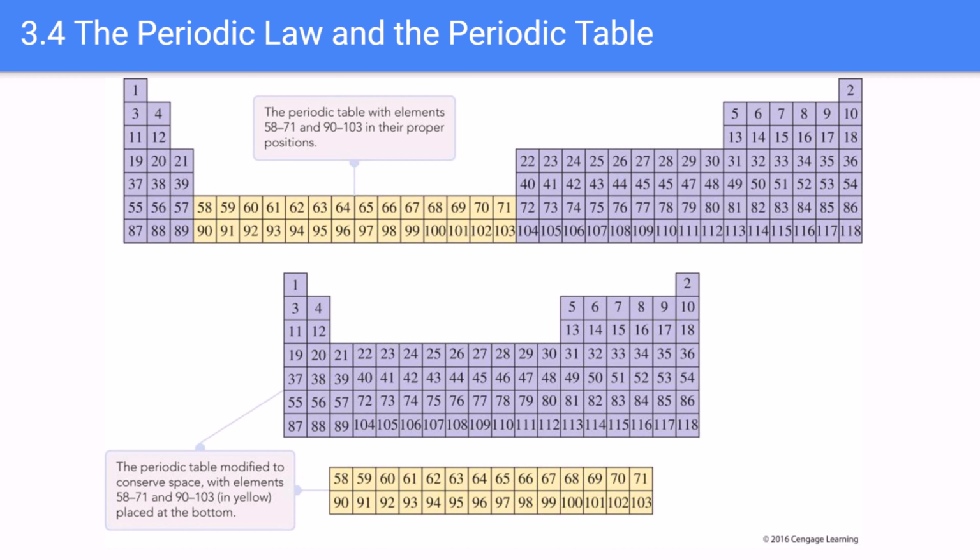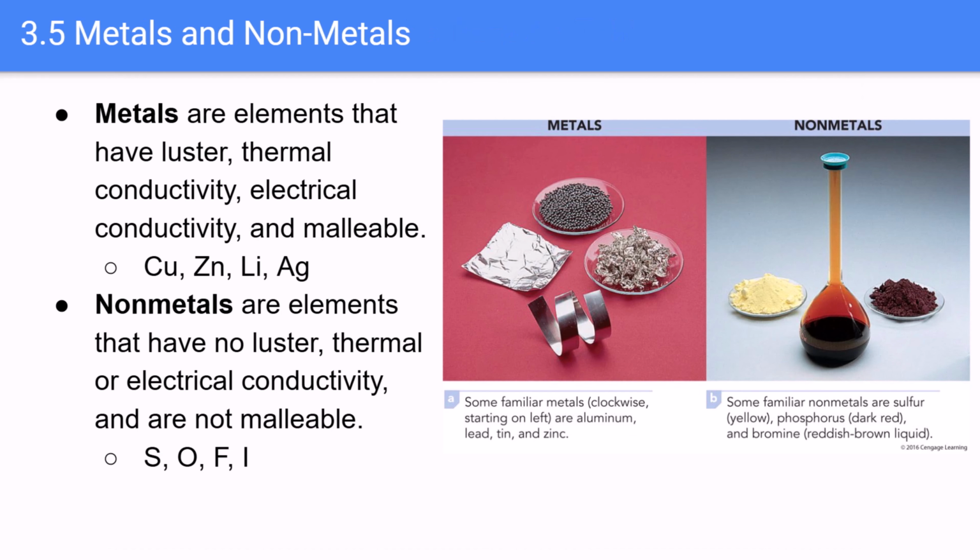And we've just kind of snipped these out of the location where they would normally be found on the periodic table and dipped them down to the bottom. Now you may notice that there are some places where elements jump here and there on the periodic table. That has to do more with the number of electrons that are in its outermost shell and the levels, sublevels, and orbitals that those electrons exist in. Again, beyond the scope and sequence of this course, don't worry about it too much. If you are concerned about it, I have an electron configuration video that you are more than welcome to take a look at a little bit later on.